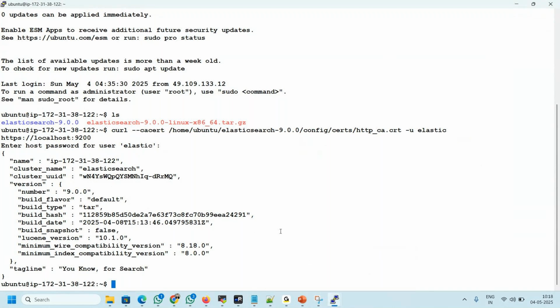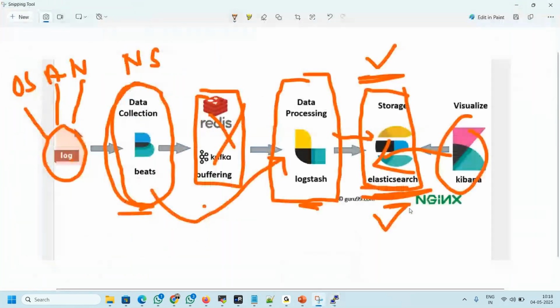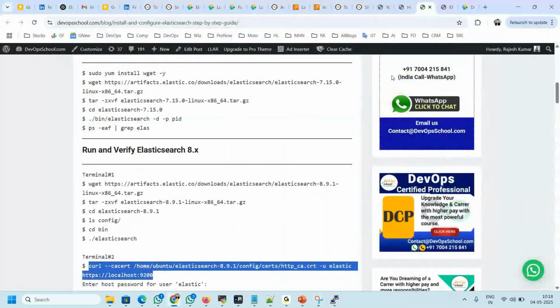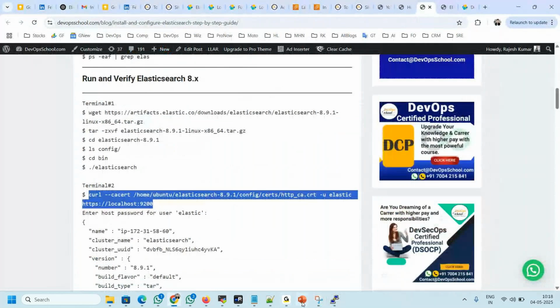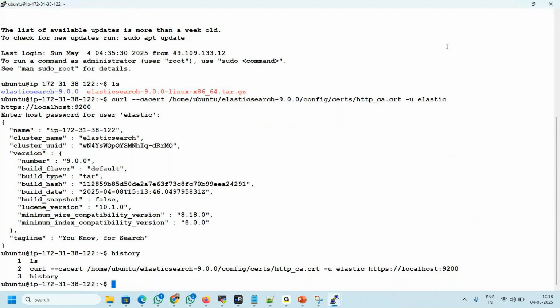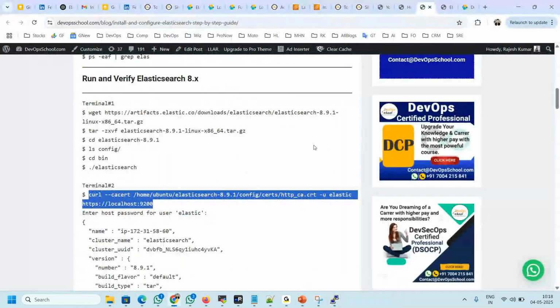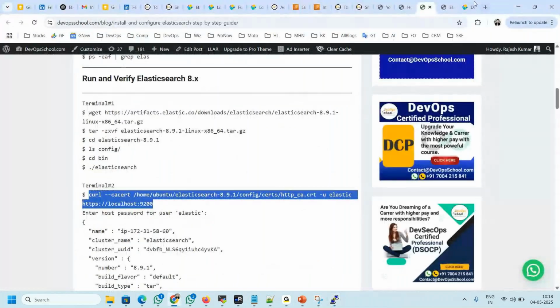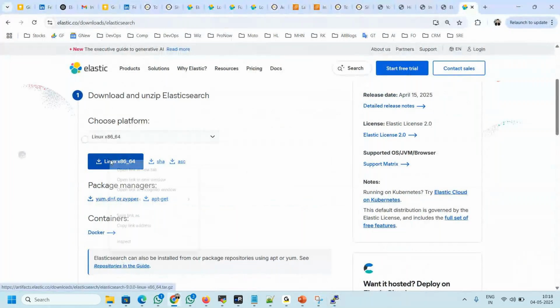Next, I have to do Kibana. I will install Kibana. Before that, I lost this command, but no problem, I can generate it. Just give me 2 seconds.